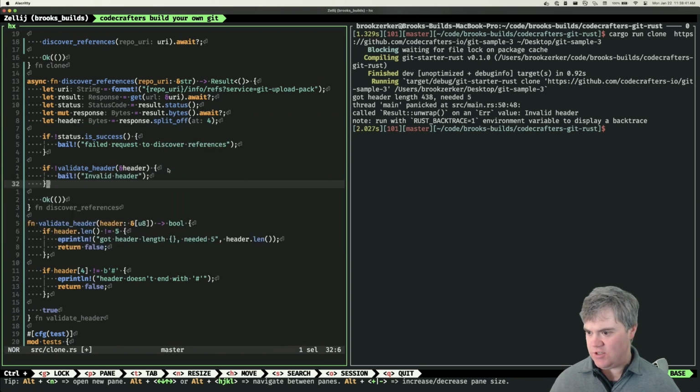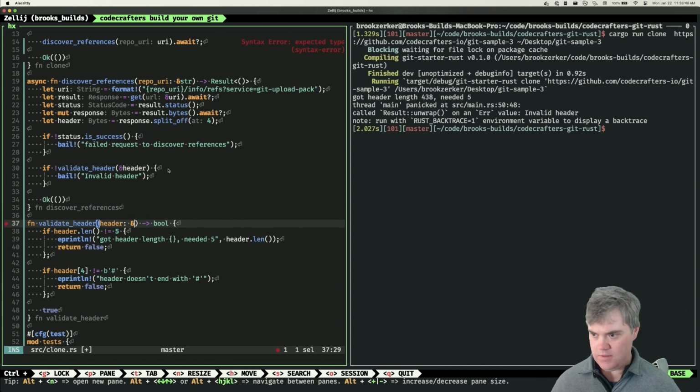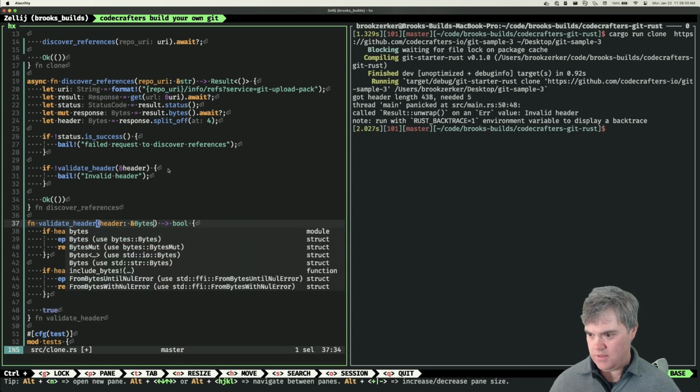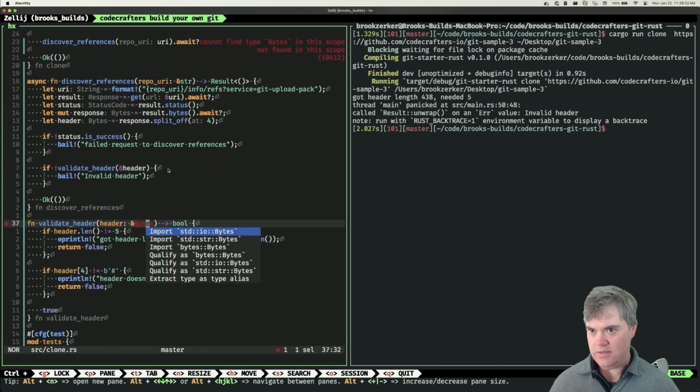Now let's say I took you, so I want this to be just the bytes, right? So then you're going to be bytes essentially. Import bytes, bytes.